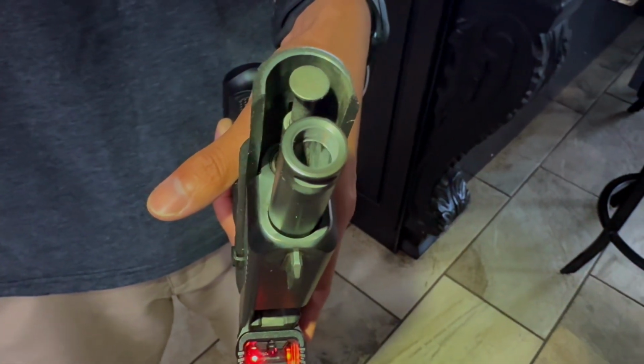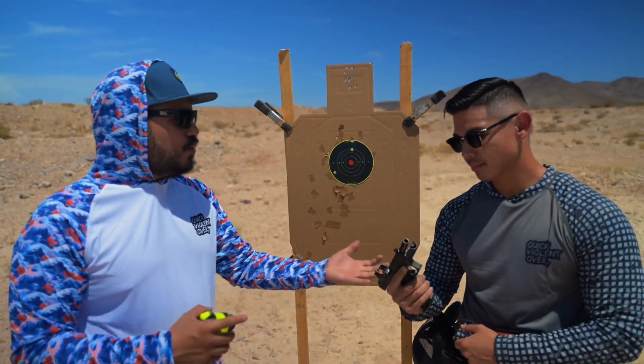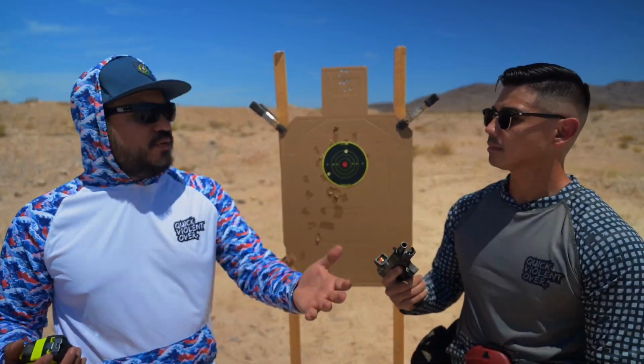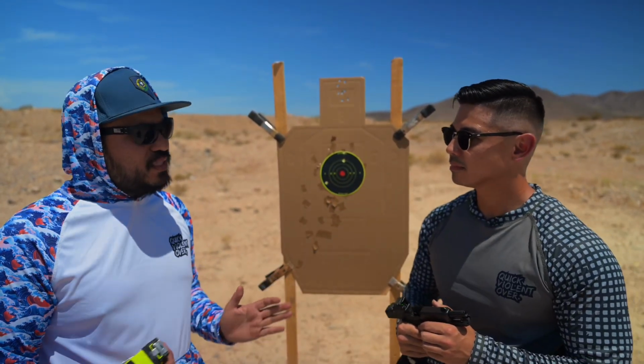But as far as the grouping, guys, stock barrels, we're talking about Glocks, so you're going to have loose tolerances, oversprung, because they get you reliability. Marco and I just took our buddy out and shot a Staccato CS versus a SIG 365, and we kind of broke that down because we had 4 rounds through one hole versus the SIG, which had like, I don't know, a 2-inch group. It wasn't anything crazy.